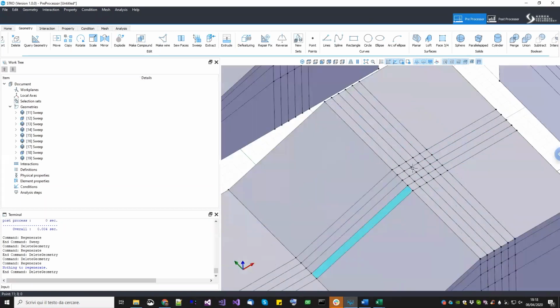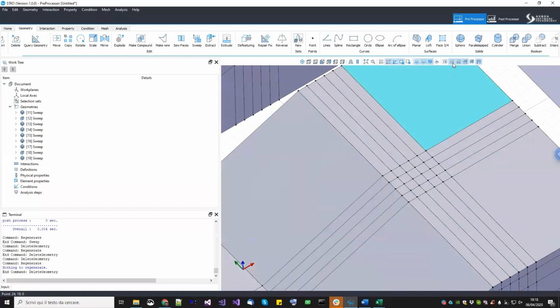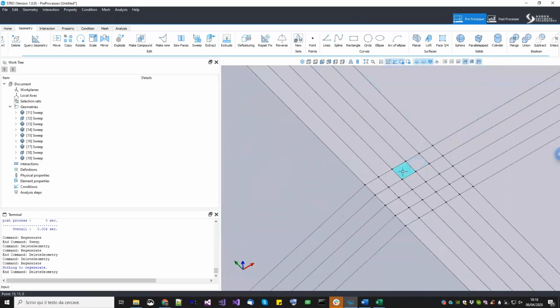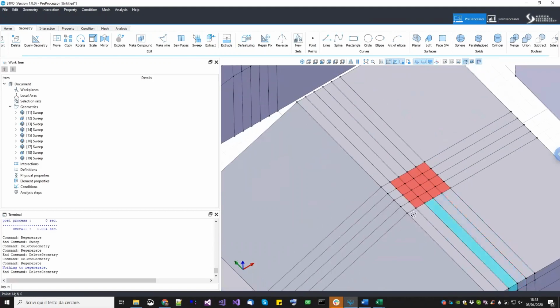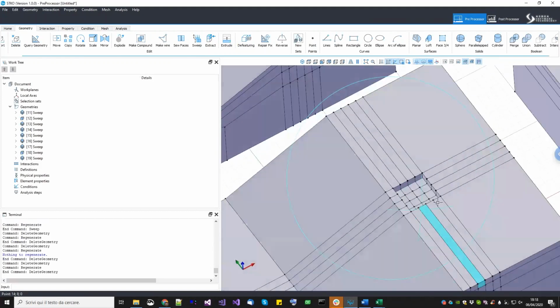Now in this case, I want to remove only solids. So I can switch them off, and I keep only the solid icon. So I can select only solids. And I will select the first layer of them. Okay. Once I have them selected, I just press cancel, and it creates a hole here, as you can see.